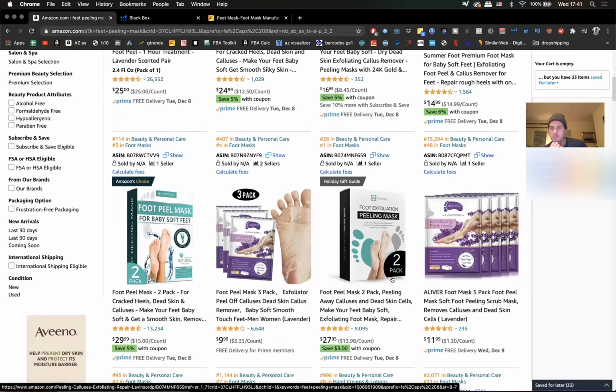So like this product right here, I'd say there's potential to launch this. And if you can get probably 10 to 30 reviews on it, you could make like a grand, 1,500 fairly quickly with this product. But to make more with this product, you'd have to start getting closer to 100 reviews and stuff like that. But yeah, I think someone could launch this right now and start making like a grand a month with it. Profit.